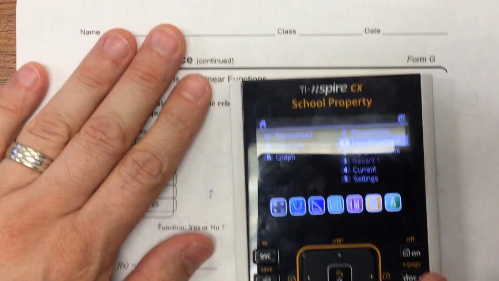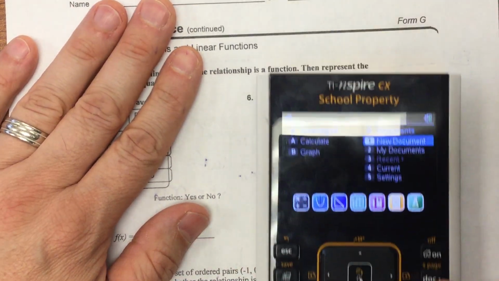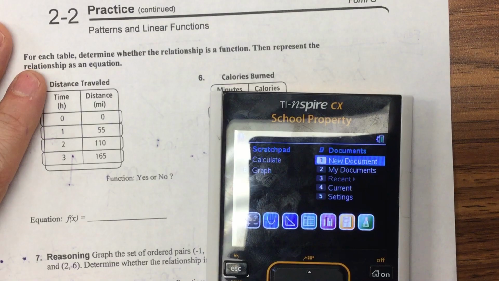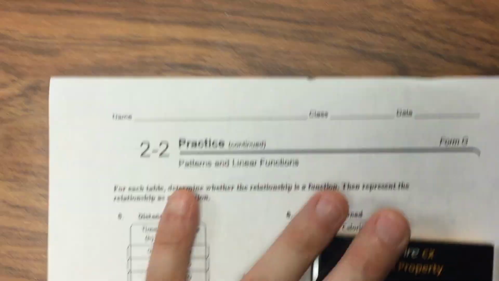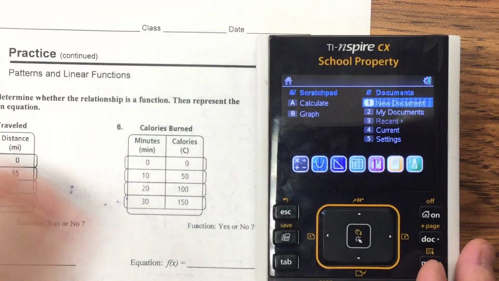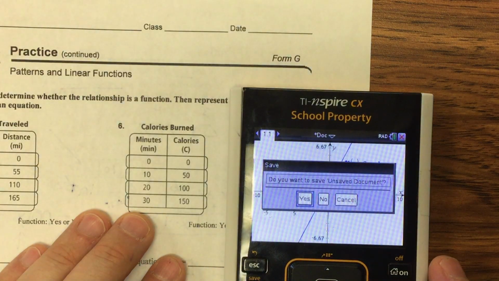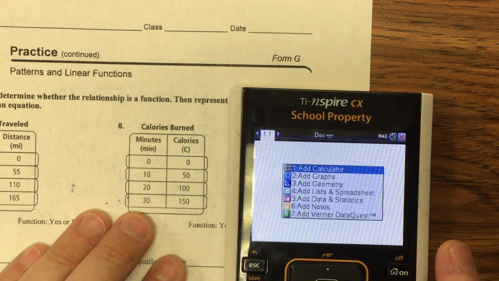I apologize for the glare. I'm trying to get to where I don't have a lot of glare, but I kind of do right now. Let me move this thing a little bit. I'm trying to hide from the glare. Okay, that's a little better.